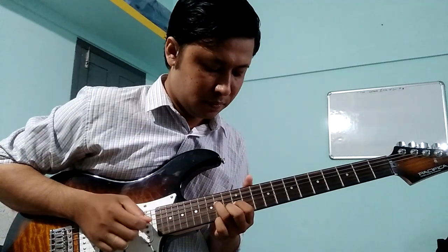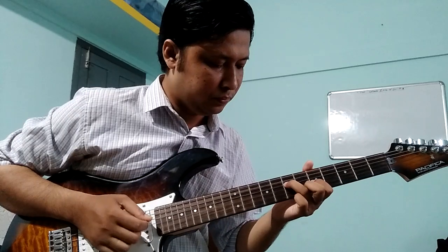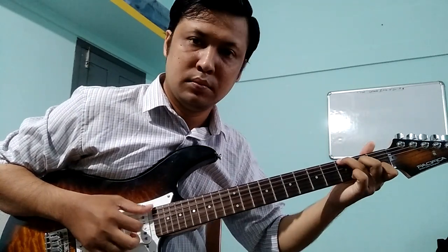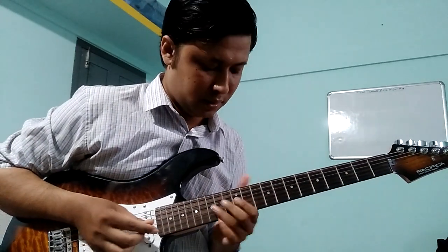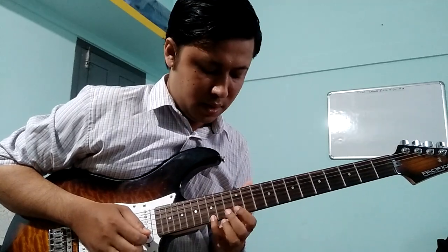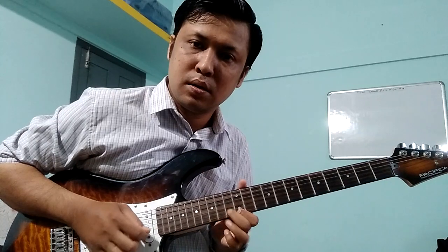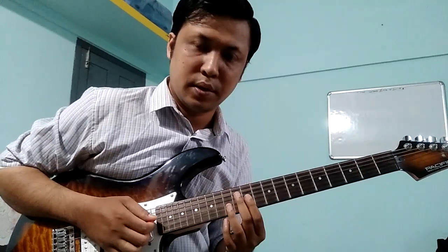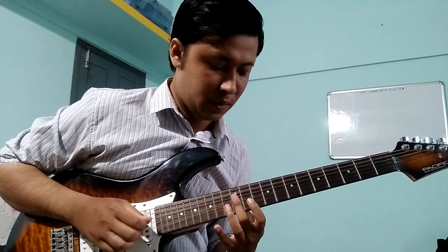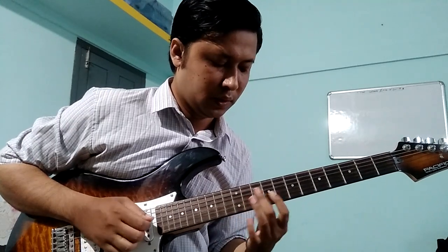So things would be like this. And if we arpeggiate them, things would be like this, combining two inversions together, and this one is repeating this note G. Next one is C.